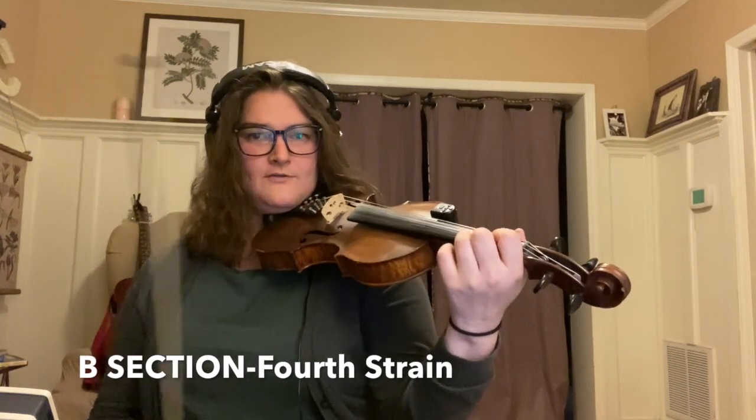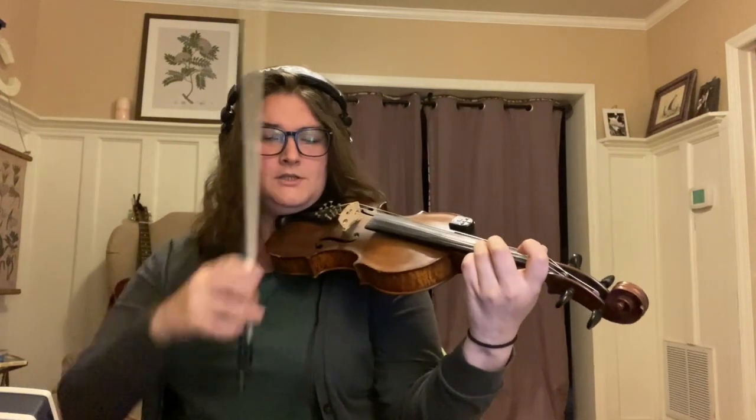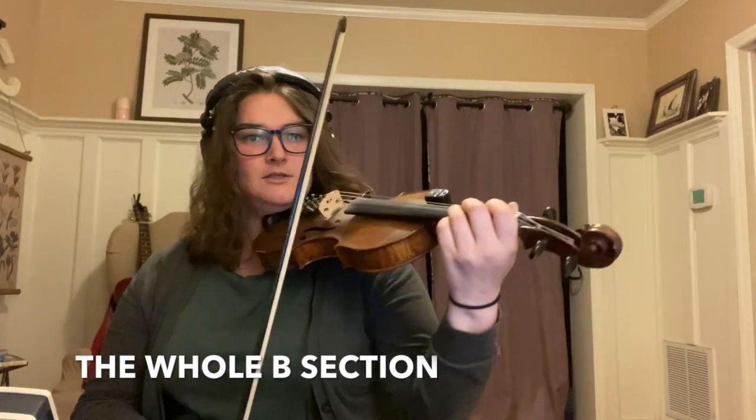Twister. So we have to watch out for a G natural on the E string and a C sharp on the A string. Once again. One, two, ready, go. So your whole B section goes like this.